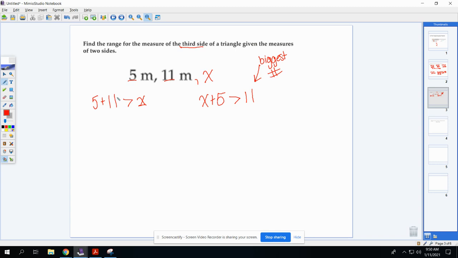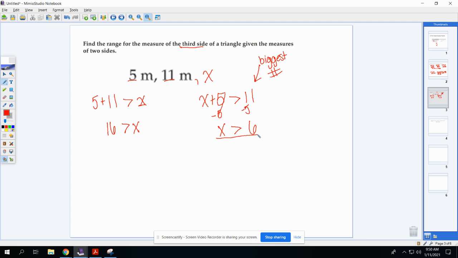So we can go ahead and solve these inequalities. Now, a lot of people forget how to solve these inequalities. This is no different than if we're solving this with an equal sign, okay? We're just going to treat this as if it was an equal sign. So we see here we can combine some like terms. We're going to combine 5 and 11, which is going to give us 16 is greater than x. And over here, if we were solving this with an equal sign in here, I think a lot of us would know that we just need to subtract a 5 from both sides. That's all we need to do. So treat it just like it's an equal sign and then go ahead and solve for x. So we get our two answers here. 16 is greater than x and x is less than 6.